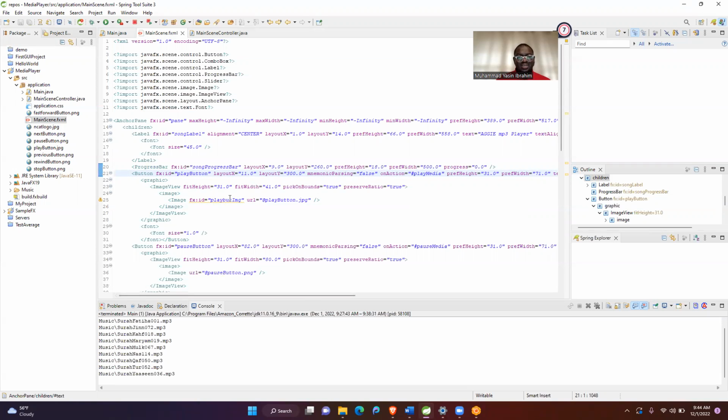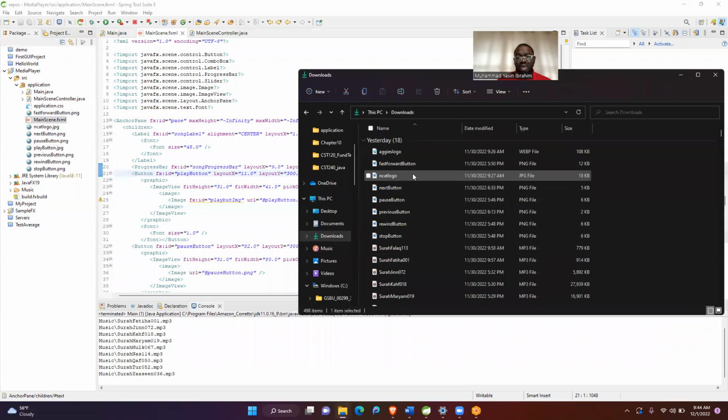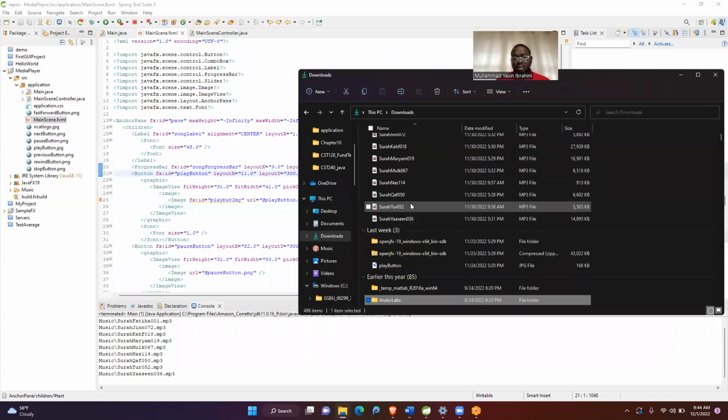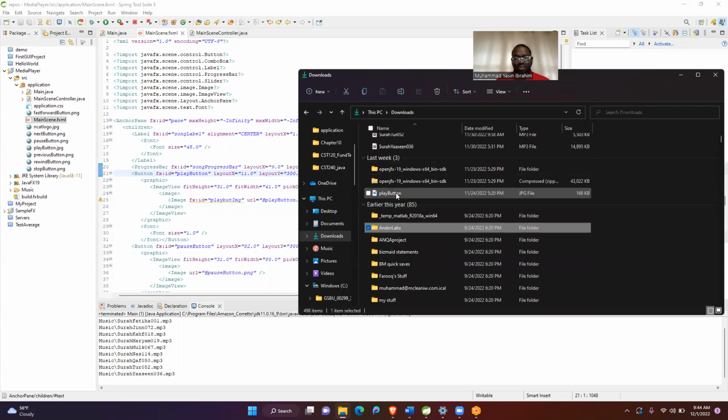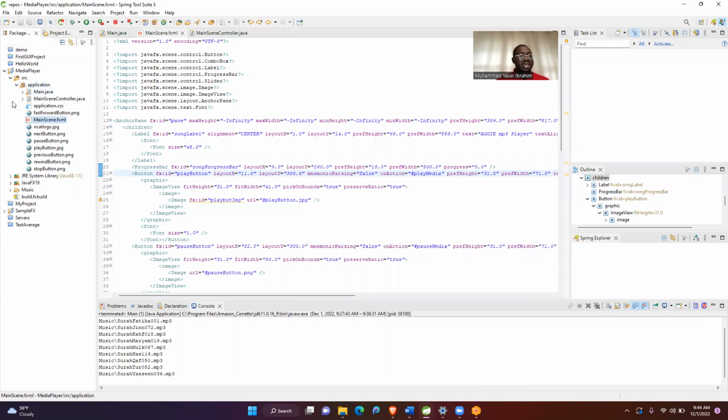It has the image that it has on it, the play button image that references the @playbutton.jpg. All of the different images that I use, I made sure to add them. I downloaded them onto my computer, and I made sure to add them. That's the Aggie logo that I used earlier. The fast forward button. Yes, the play button. All the different buttons that I had used, I made sure to copy all of those and paste them into my application.